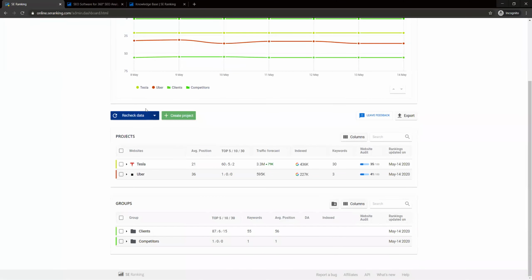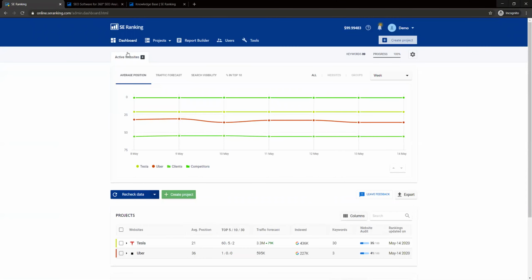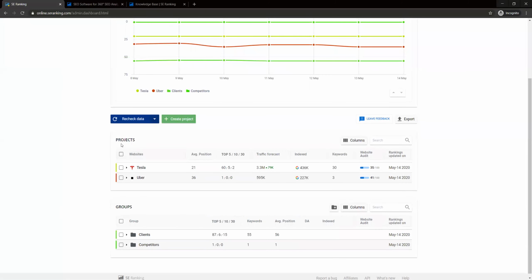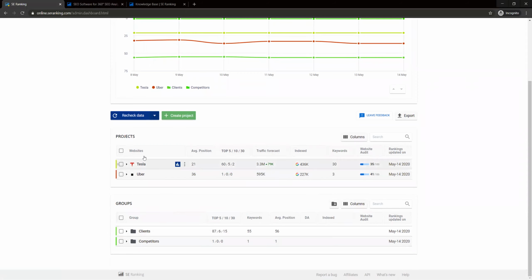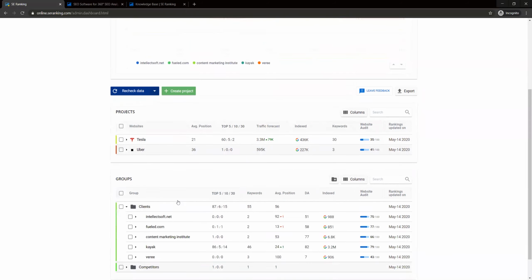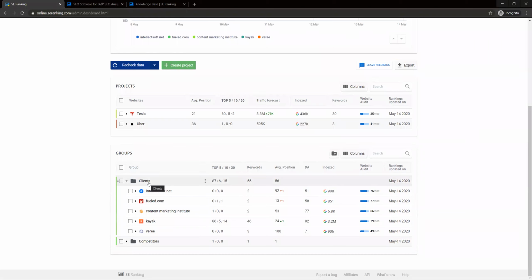Okay, let's go. As you've added some websites, they're going to be displayed on the dashboard. It has some general information. You can switch some columns off or on, which will change the table here. You could also create groups for websites that you add. If you have a lot of clients or just a lot of websites to track, you could easily manage them on the dashboard, so there will not be a whole huge list of websites in the main window. These are the websites that I just tried earlier.